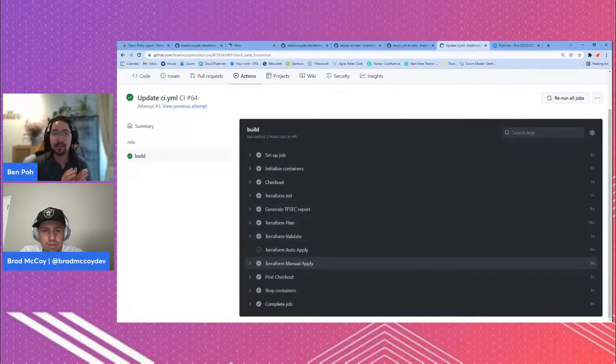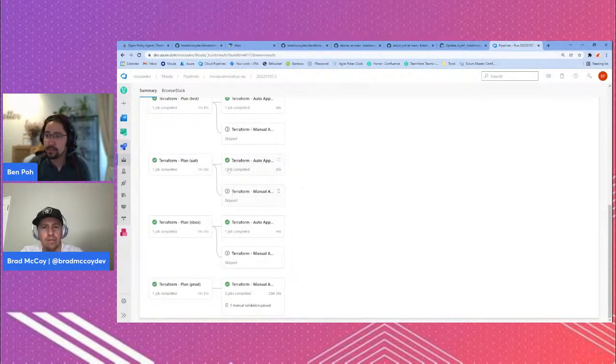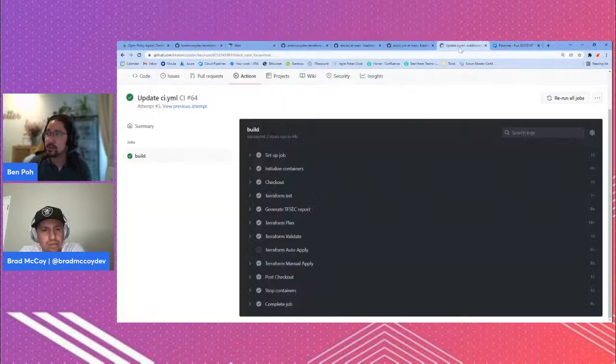One other thing that we had considered doing for this is to make it work similarly to this kind of graph. We wanted to do it as stages, where there's your plan validate stage and your auto apply and manual apply stages. Now, one of the issues that we had with that is it requires you to publish an artifact from one stage to another, and that artifact would be freely downloadable.